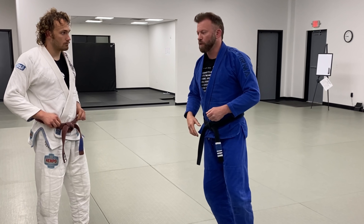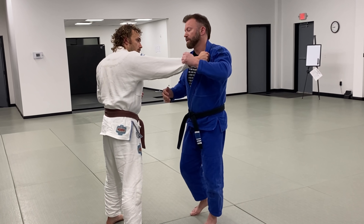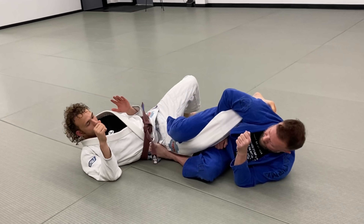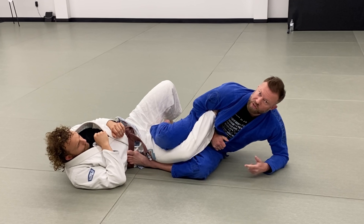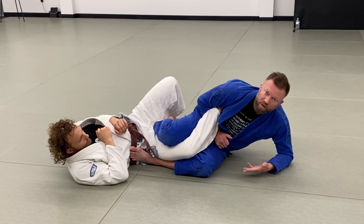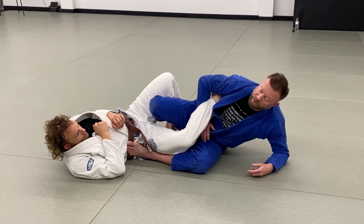The problem is you see this really cool throw and you wind up on your back — so what do we do for the follow-up? I've got a couple of different things I like. The first follow-up I learned was to go in for a leg lock or foot lock off of it. Once we wrap in this way and circle through, I try to wrap in like this. I personally don't care for the foot to be up on this side — if it's a heel hook situation that's a different story — but this is one variation of how we can wind up coming into a leg entanglement position off of this throw.